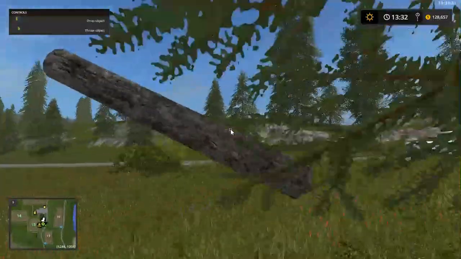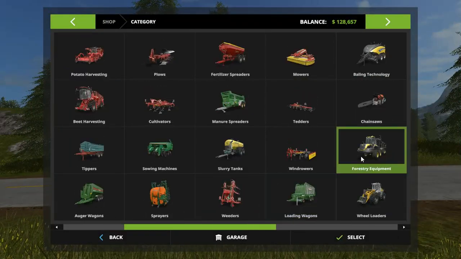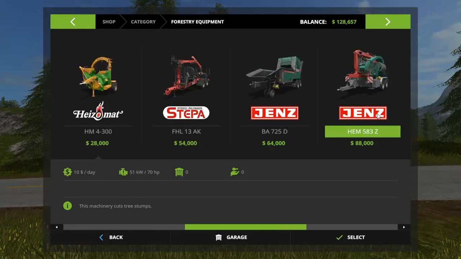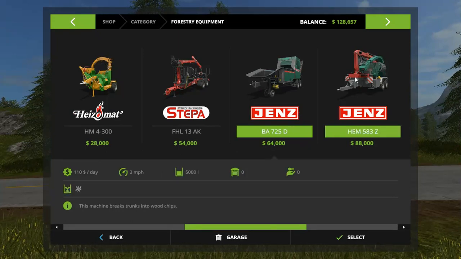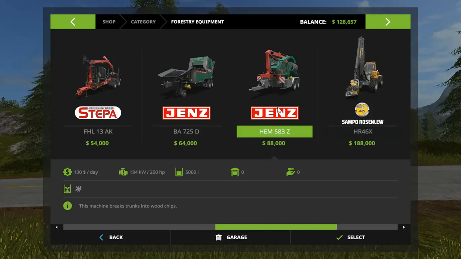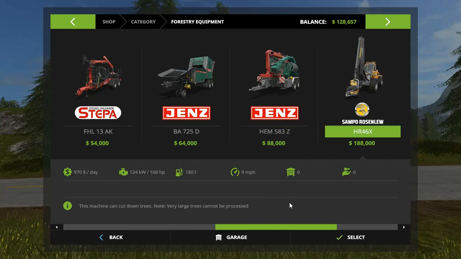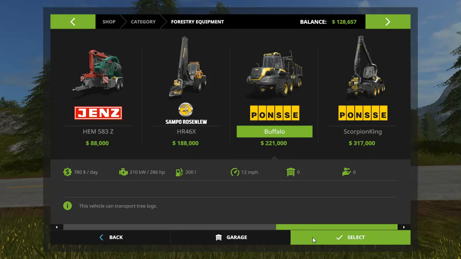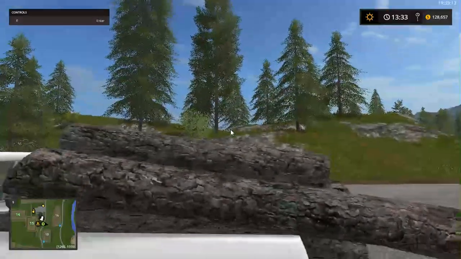We can get forestry equipment, like this stuff where we can make wood chips. And we can cut down trees. And we can transport the logs, but I have to be careful because I'm not good at picking up logs.